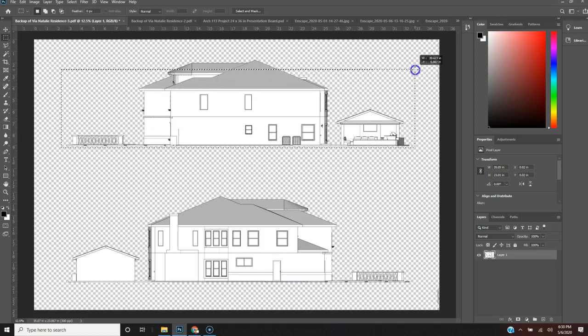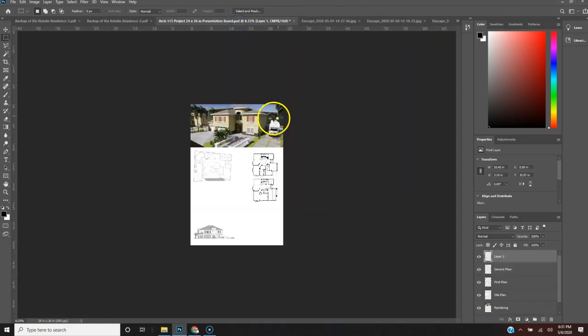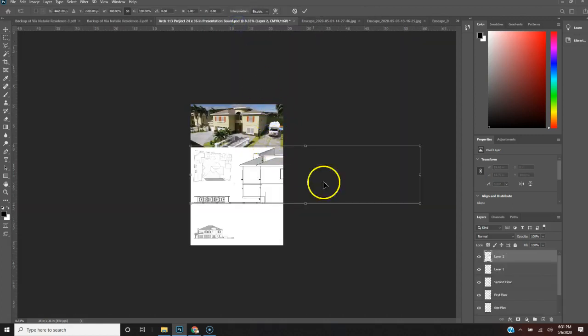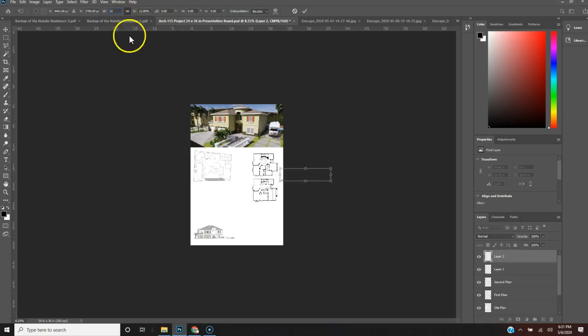This is more interesting. Shows the patio, deck, and let's see. Control copy. Control V. Control T. And well, I just have to type in 22. Let's see. Enter.